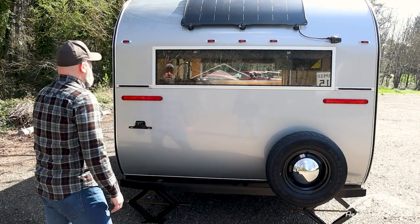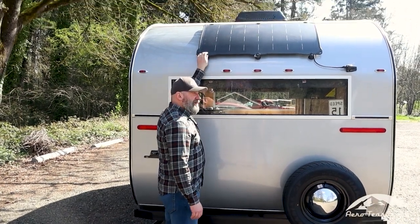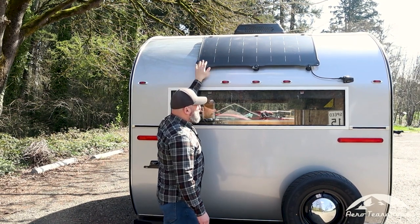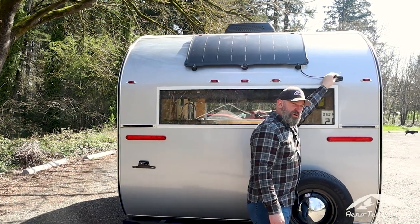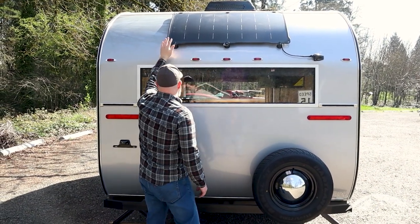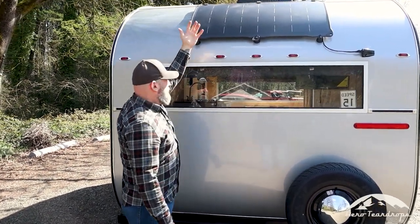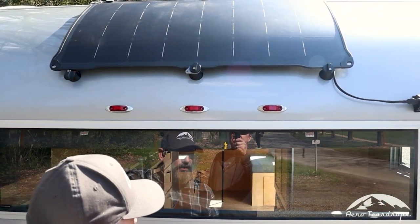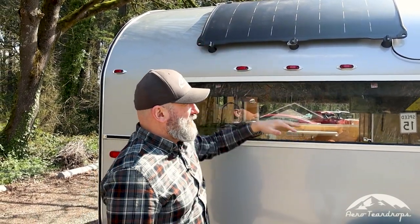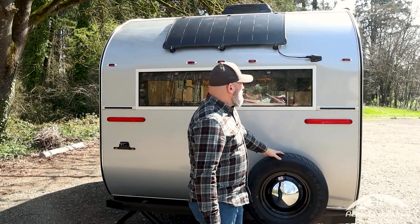One great feature on the Selwoods is this light leaf drop leaf solar panel. It's a carbon fiber solar panel, very light, and right now it's connected to the trailer, charging and maintaining the batteries while you're storing the trailer. When you're camping, it disconnects — by rotating these connectors you can unplug it and plug it into the side port to use it as a portable system. That way you can park the Selwood in the shade and have the panel out in the sun maintaining the battery.